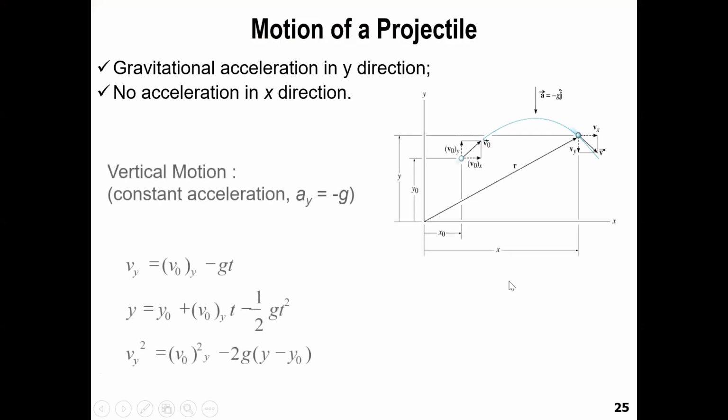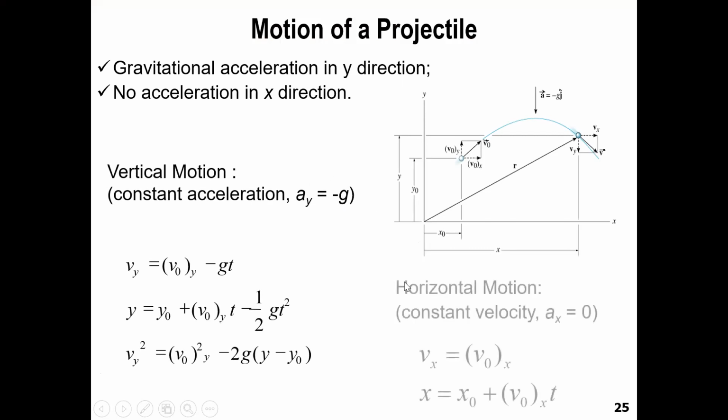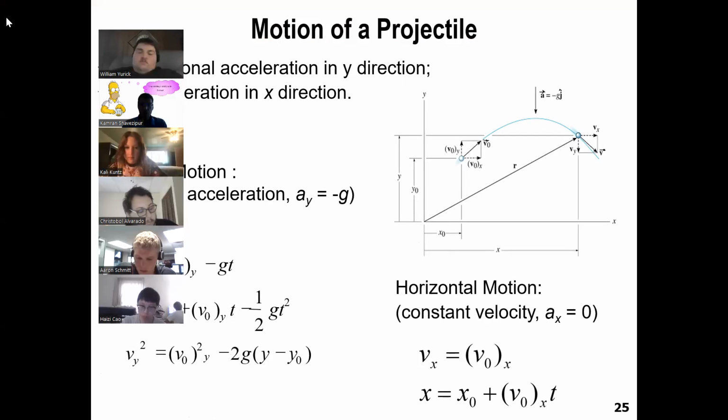Now, this is for the Y component of motion, constant acceleration. For the X component of motion, there's no acceleration. So technically, Vx is going to be constant, whatever it was at the beginning, V0 in the X component. And displacement, if you get acceleration as 0, this is what you're going to get, right? So you divide your motion into two components in X and Y, one with constant velocity, one with constant acceleration.